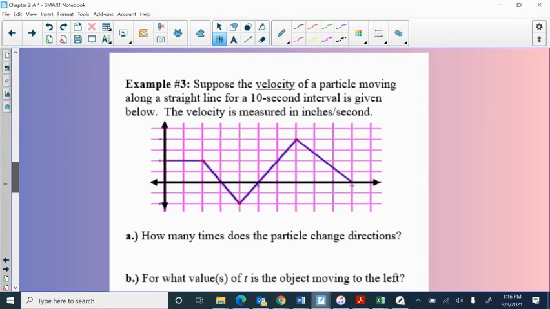But let's finish up on page 34 with our third example. Once you do that, then you have time to look at homework or things like that. I never remember what time this period is. Oh, we still have a lot of time. Good. So let's go through this velocity graph.